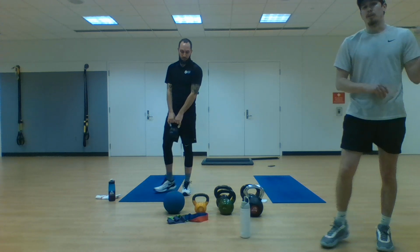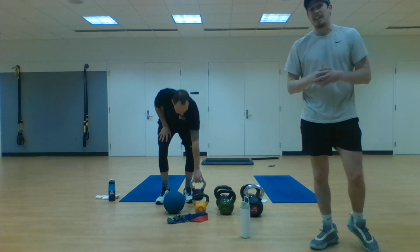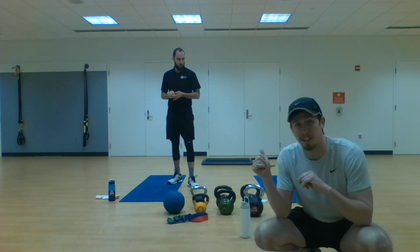Those squats, obviously hitting all components of that lower body, a little bit more of an emphasis on the front side. But yeah, that's what we got, guys. So partner one is gonna be doing those squats. Partner two, gonna be doing the swings. You guys are gonna hit those allotted reps. So round one, we're doing 20 swings. We're doing 12 on the squats.